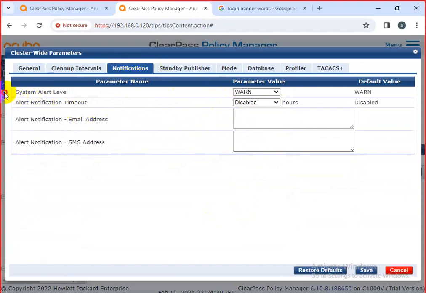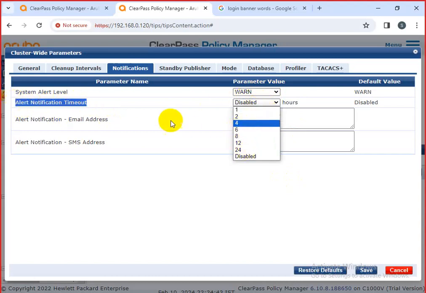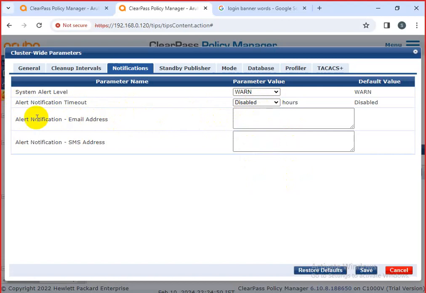Notification, at the system level. This is a notification about the system alerts: warn alerts, info alerts, error alerts. You should have one alert by default. Alert notification timeout is disabled by default; if you want notification at 8 or 2 hours or 24 hours, enable it as per requirement. This is the alert for notification.